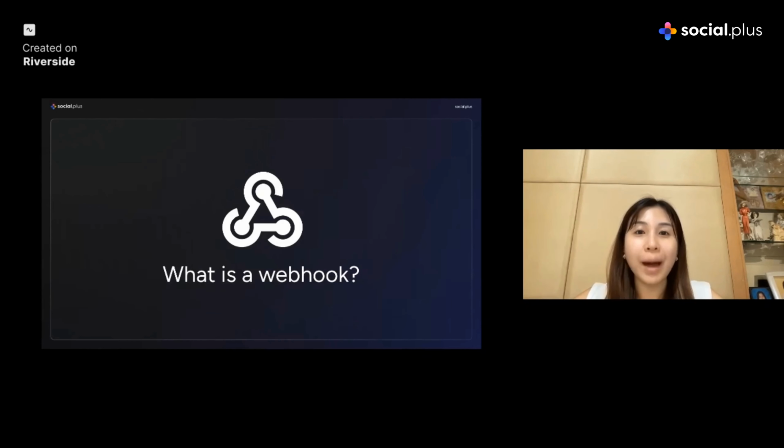Webhook events are a powerful way to extend Social Plus beyond the core platform. So it lets your system receive real-time updates the moment something happens, whether that's a user posting, joining a community, reacting to content, or flagging a comment. So once that is enabled, these events are instantly pushed to your backend so you can plug them into your existing tools and workflows. It's a lightweight, flexible way to connect Social Plus activity to the rest of your stack without polling or using an API or causing any delays of information.